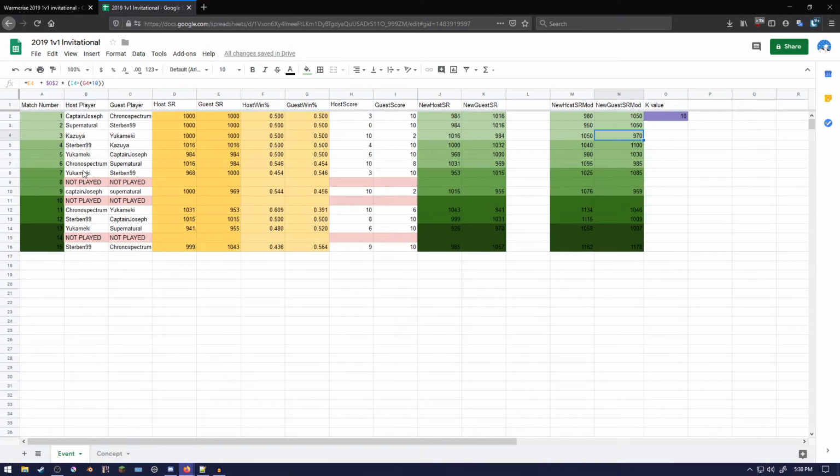So this one, what's another one that Yuka did? This one, yeah, this one's a good one. So Yuka and Captain Joseph both had the same SR coming in, 984. They had 50-50 odds of winning. Yuka scored 6 points, Joseph scored 10, so both of their SR went up because they both did better than they were expected to. And again, this is not a closed system. I'm introducing more points every time someone does better than they're expected to. So it's not a closed loop system, so it's also got issues. But I think this one probably works better.